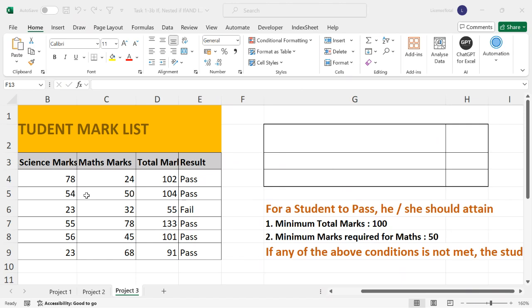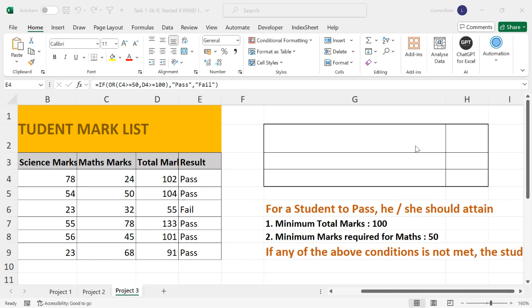Sir, one student is asking, instead of IF and AND function, can we use =IF(D4>=100, "Fail", IF(C4 ... Can you open the Q&A session once? This is like a formula they have questions about. I'll open the Q&A session once again.